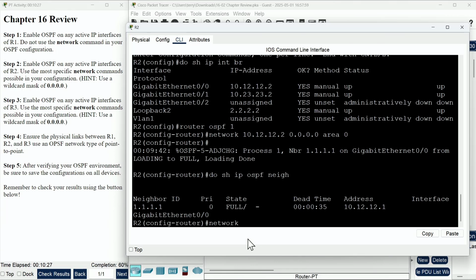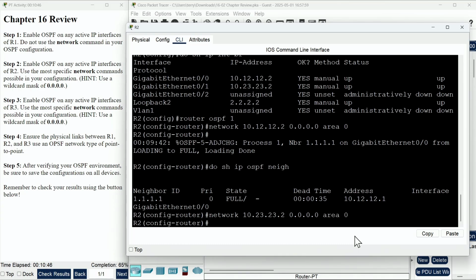Okay, now I'm going to continue with my configuration here. You might want to copy and paste in your exam. That would be a great idea to avoid any kind of typos. So there is the IP address and there is my quad 0 mask, and I say area 0, and we need to do this one more time, and that is for our quad 2 that is on the loopback.